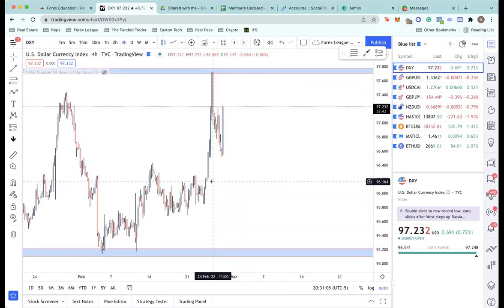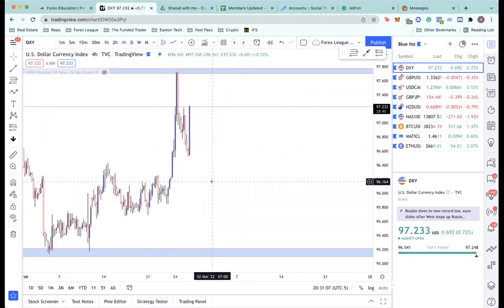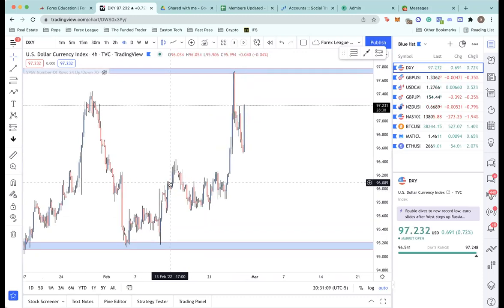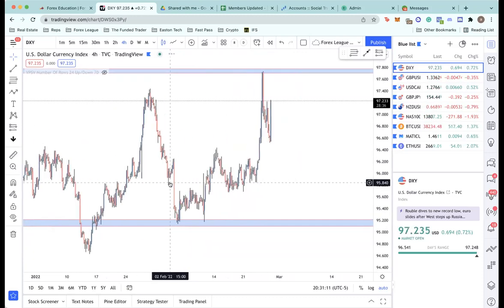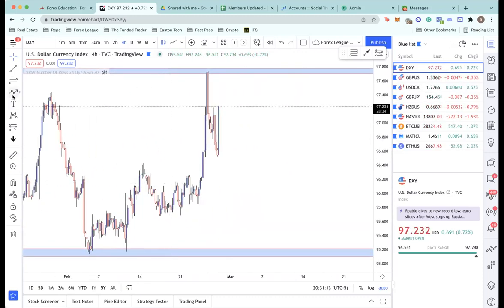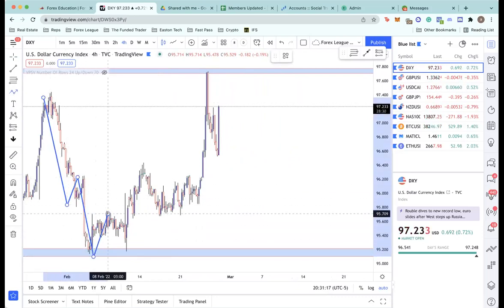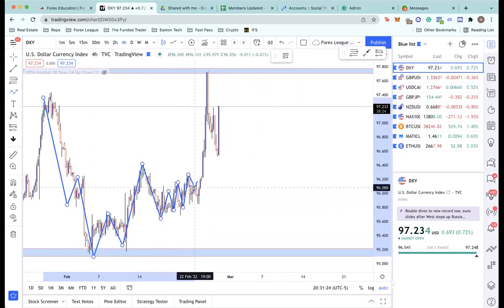Now coming down to the 4 hour, looking at this time frame, we can start to see we were in a bit of a down. We don't want to zoom out too much, right? We want to focus in on where we're at. Just looking at this though, we were in a bit of a downtrend. And then what happened last week, we had this little flip and then price started to consolidate.